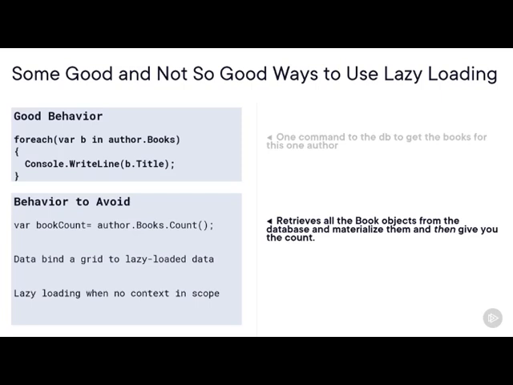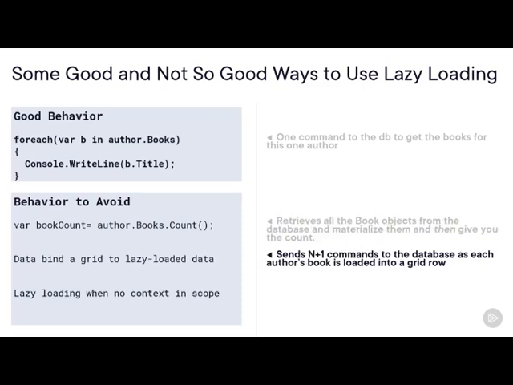First is when using an aggregate method such as count on the reference property, EF Core won't just go get the count, it will send SQL to retrieve all of the complete book objects for that author, then it will add each of those to the change tracker, and then, in memory, it will apply the count method and give you the result. If you're not profiling the SQL, you might never know about this until that author has written 2,000 books and the app gets really slow.